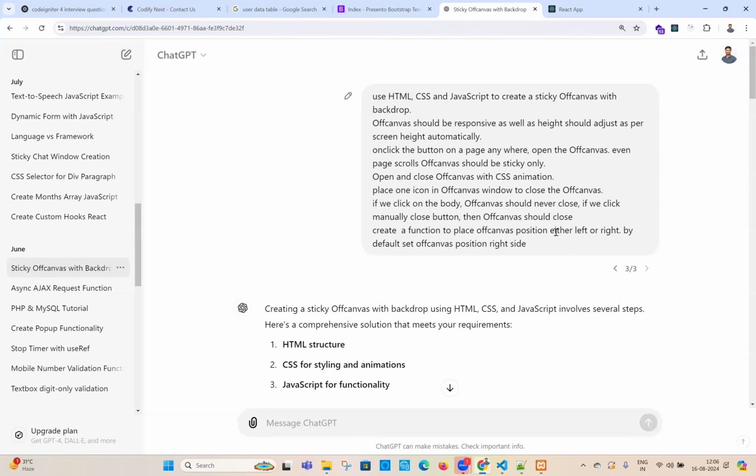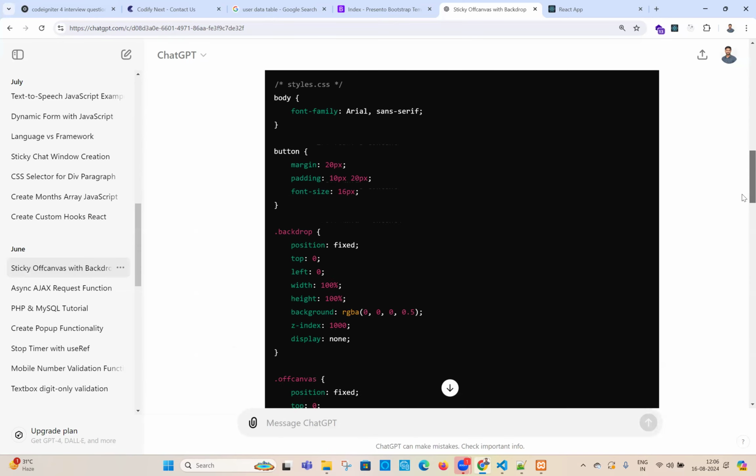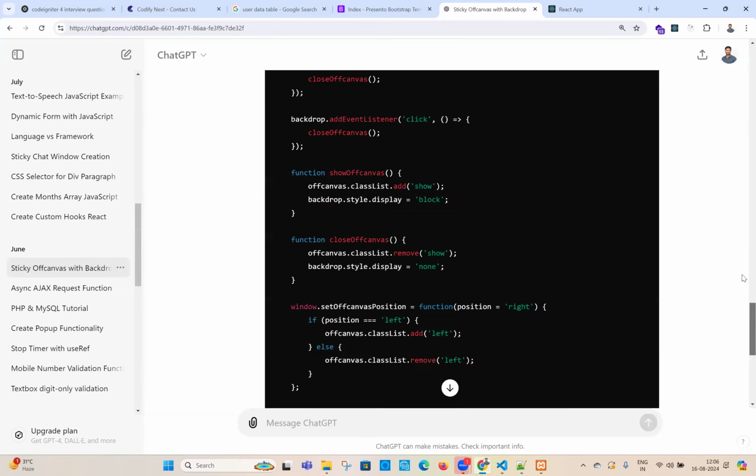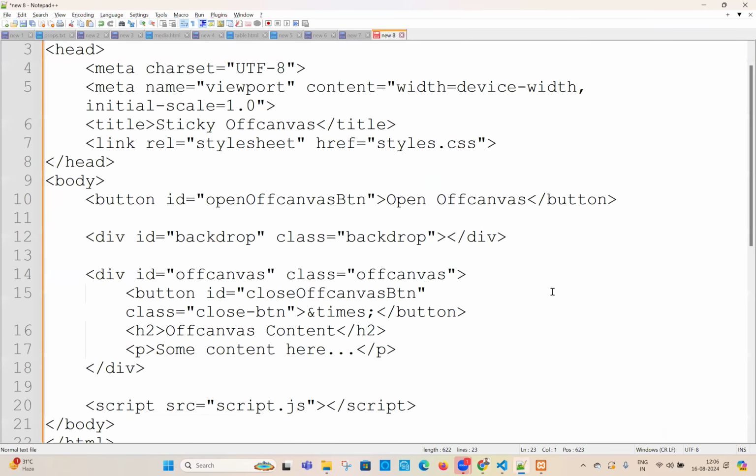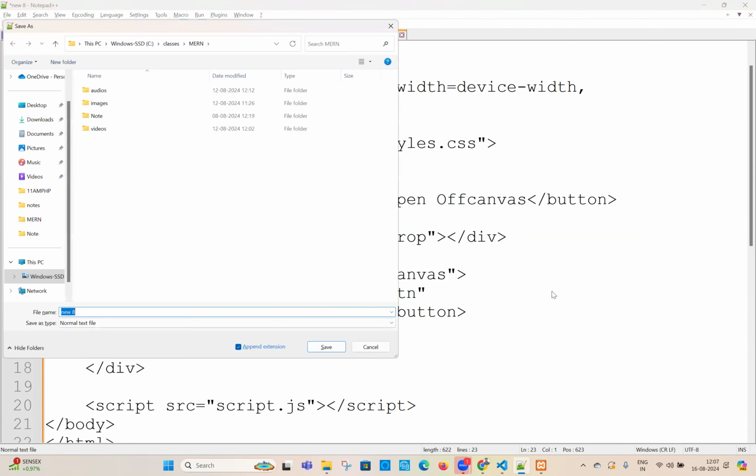Okay, see, this is the prompt I gave, almost all of it in the month of June. And it is giving results like this. You see, this is the HTML, this is the CSS, and this is the JavaScript. So what I will do, one minute, all of you, let me copy this code. At least we should know these ideas and techniques. Ultimately, when they give a task, at least we should know how to finish it on our own. Okay, one minute, please. Let us save the file.